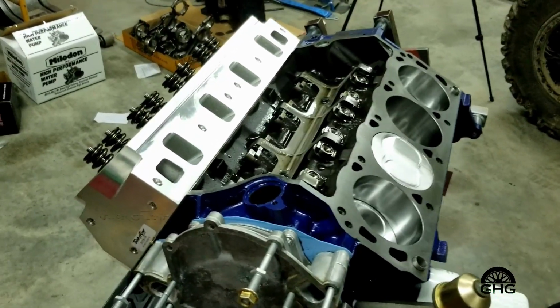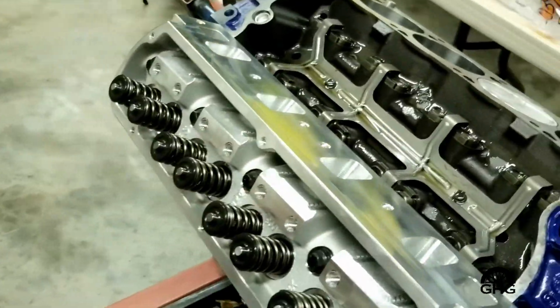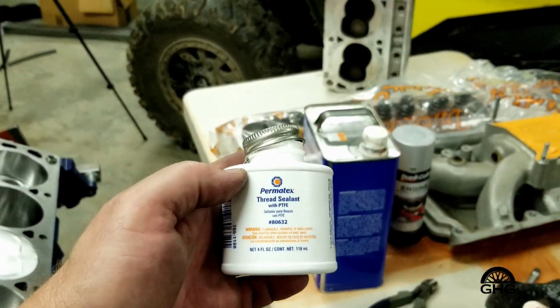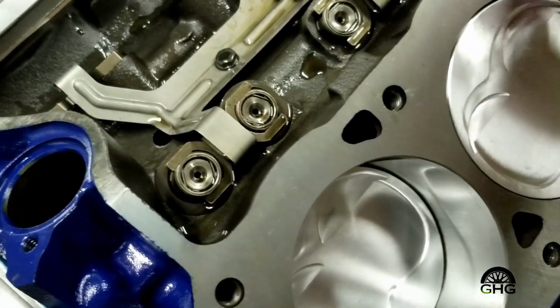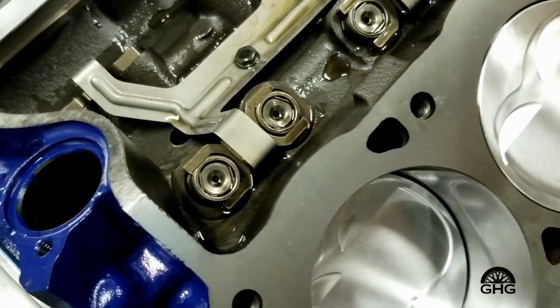Okay, like I said, most of you are probably watching. You saw me use Moly Lube, and also I used the Permatex thread sealant. And the reason being is every bolt, you look over here on the head, every one of these bolt holes go into the water jacket.